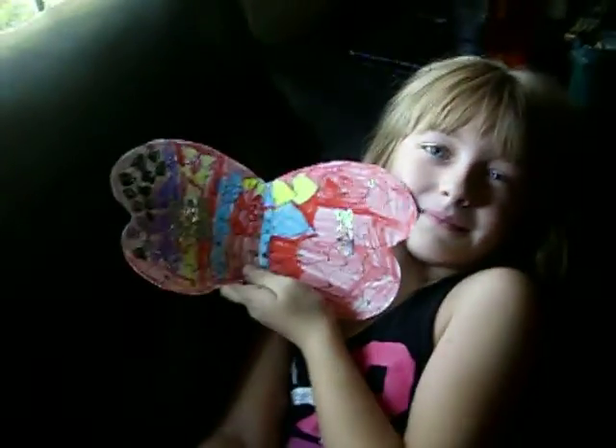Good. You said really good. Hold your butterfly up — hold it up next to you so Jen can see it. This isn't the one that's symmetrical. I lost the other one that was symmetrical. Hold it closer to you so Jen can see it. Did you make that one for her?